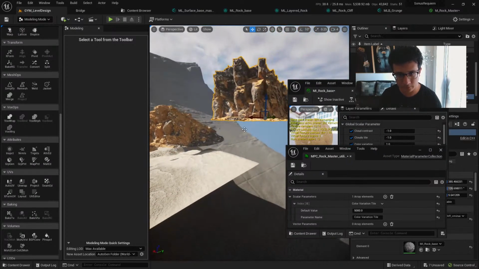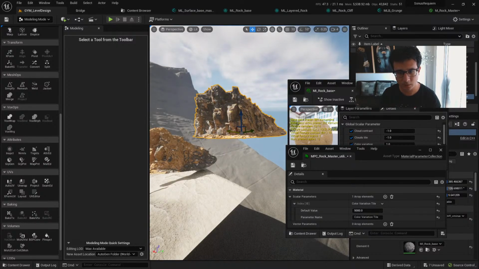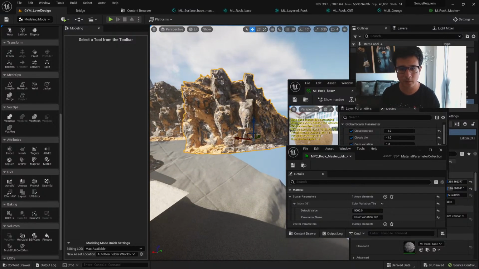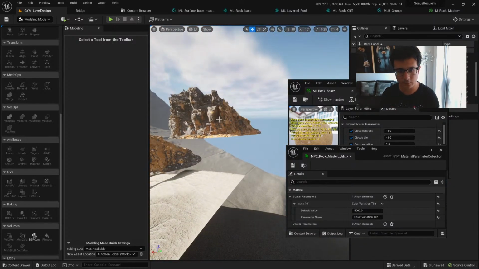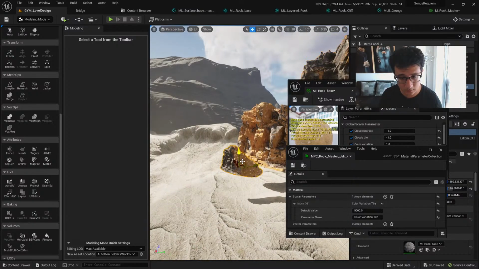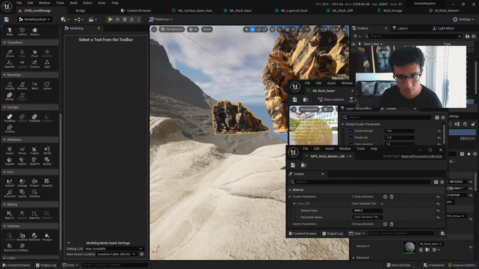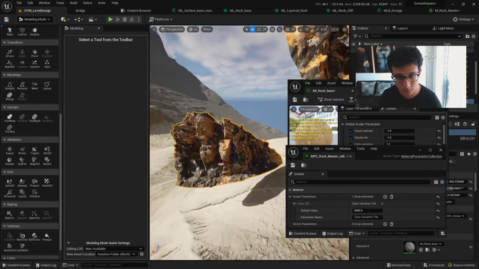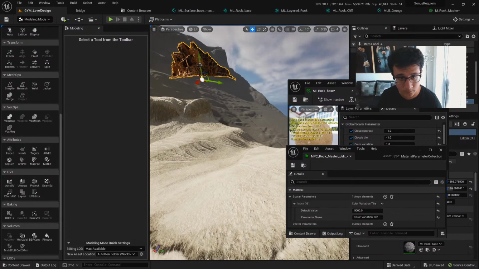And the good thing about this is that you can just duplicate this, and this rock will be different from this one, which is nice. Okay, I want to try with the smallest size because that's where it really can get into trouble.